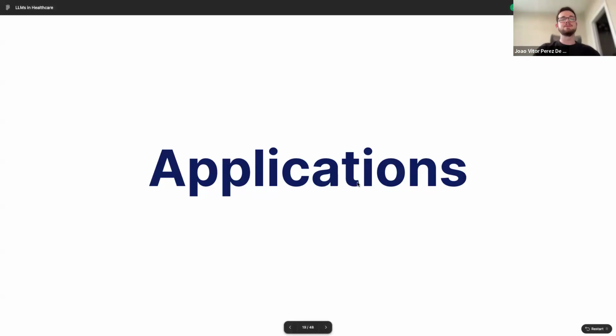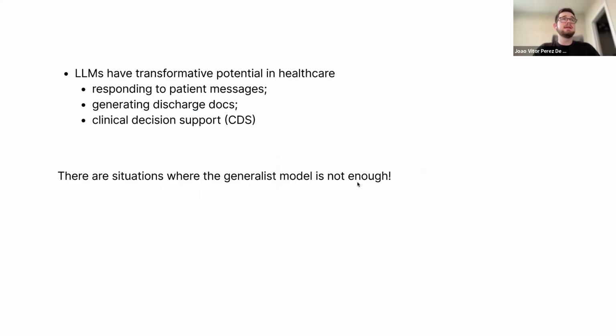Cool. All right. So let's talk about applications. Let's talk about applications in healthcare. Large language models are great. They have transformative potential in healthcare because they are really good at doing a lot of things. Different from your logistic regression that we are using as an example, they are not trained to predict a single outcome. They're not trained only to predict mortality at KCMC emergency department. They are trained to predict the next word, and that applies to many areas of knowledge. Pretty much anywhere we use language, this could be applied. So the model becomes very good at interpreting language and responding to language. So it's kind of good with everything, right?